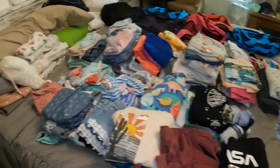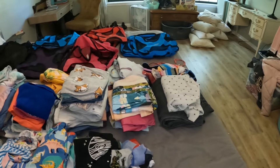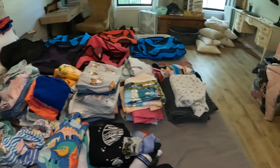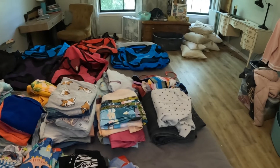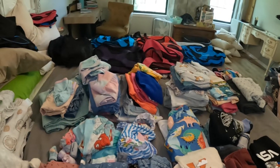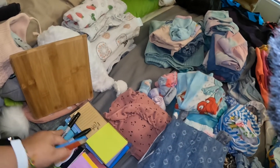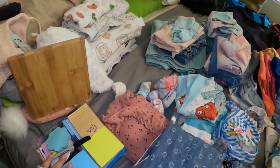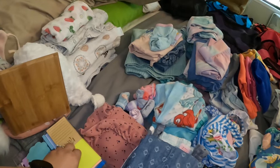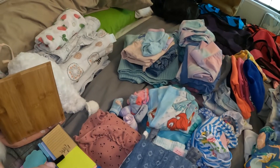What I have here is my son's clothes, my youngest daughter's, my middle daughter's, and my oldest daughter's stuff all laid out. We've already packed what we're going to bring, we've looked at the calendar and know what kind of days and what we're going to be doing. Instead of trying to fit all of this stuff into one suitcase, I'm going to divide it up into three days. They'll each have three bags. I thought I was going to do the daily system, but when I was laying everything out, I kind of changed my mind. I'll use sticky notes to label them as bag one, bag two, bag three.